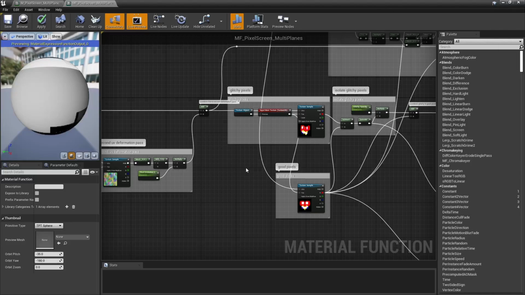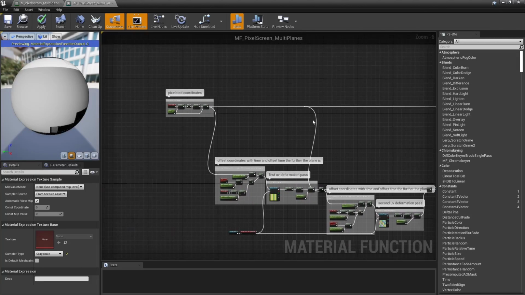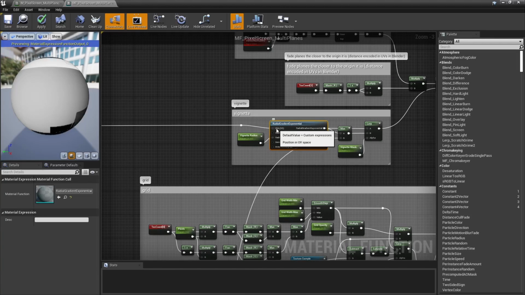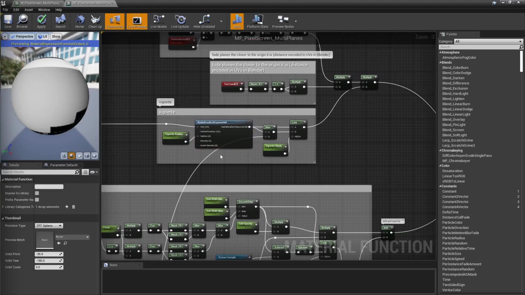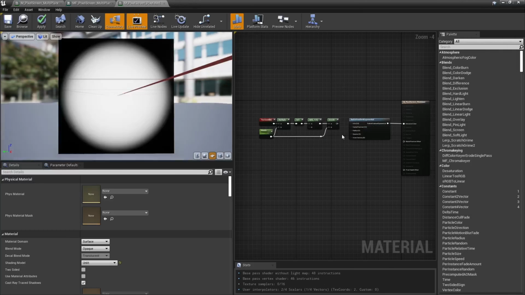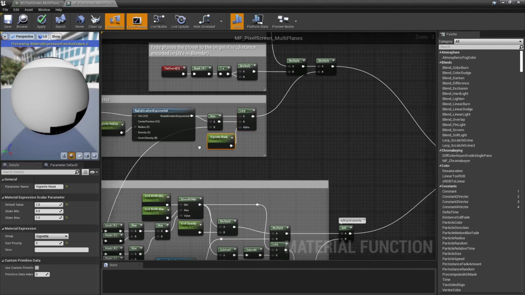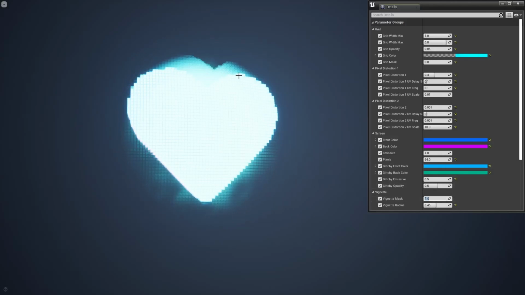So this is how my texture is being sampled, as you can see here. It's also used for the vignette effect to fade out the opacity on the edges, so I can have a per pixel radial gradient instead of a smooth radial gradient. Speaking of the vignette effect, this lerp let me choose if I want to apply the vignette effect on all pixels or only the glitchy pixels.